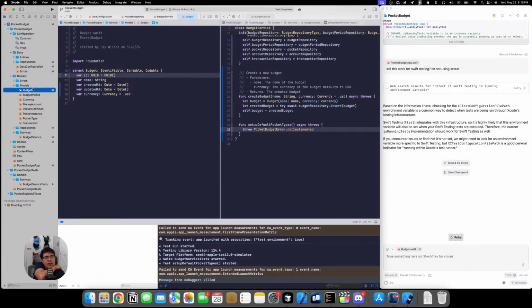I expect these models to get bigger and bigger. So if I just call a budget, maybe it'll have all the arrays for the different budget periods, or maybe it'll just have the most current budget period, right? Stuff like that. But we'll have to build those as I need them. I don't really know if I need those type of things yet. I'm just building from scratch as we go.